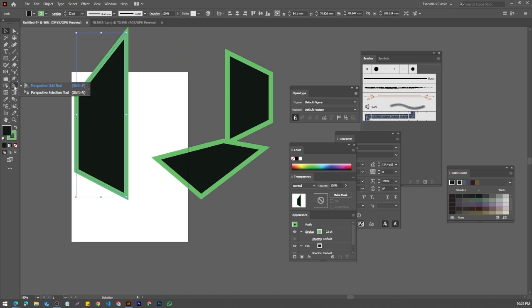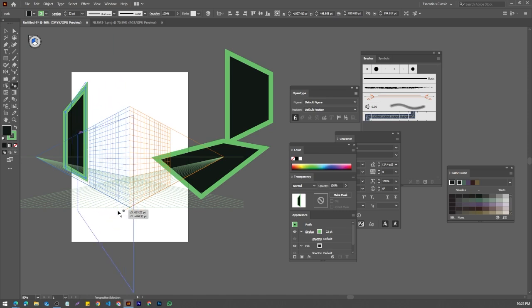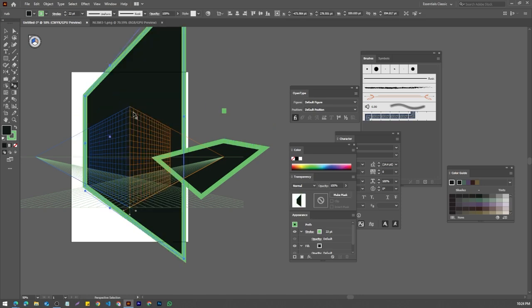Do you understand, guys? Then selection tools, if you go here, so if we appear your 3D grid, as you can see, this is our 3D grid. Then if you want to select the surface, you have to go here, then you can select, as you can see here, I can select my surface. Maybe you can also select like this. But this is one kind of selection. If you want to select your surface, you can use this one.